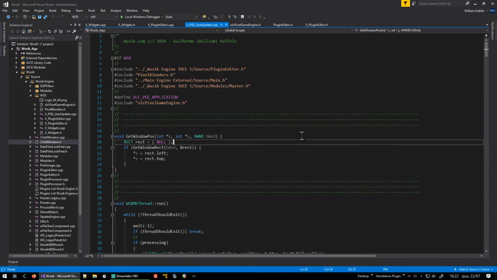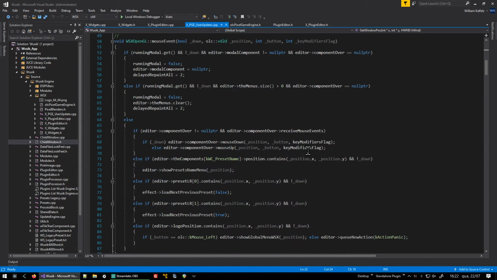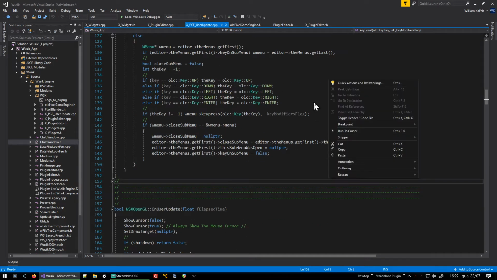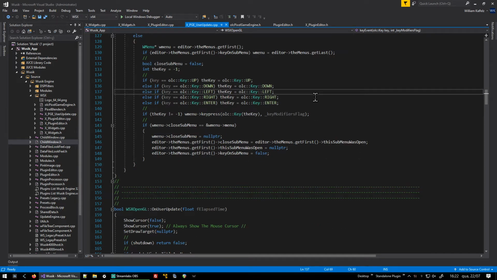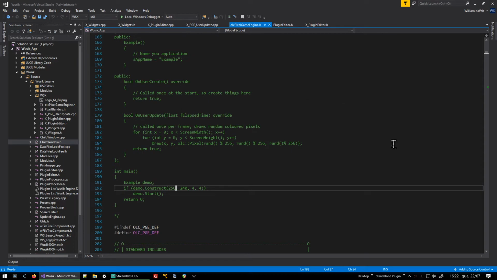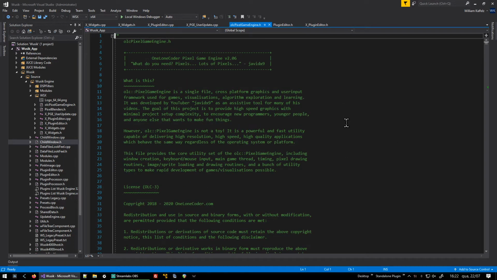So okay, I have the OpenGL using the graphics card memory to load some stuff and also deal with other stuff. I have my mouse events, my key events, everything done from Windows directly, so I'm not using the Juce framework for this. And the OpenGL is being done by the Pixel Game Engine, which is a game engine created by onelonecoder.com, Javid.